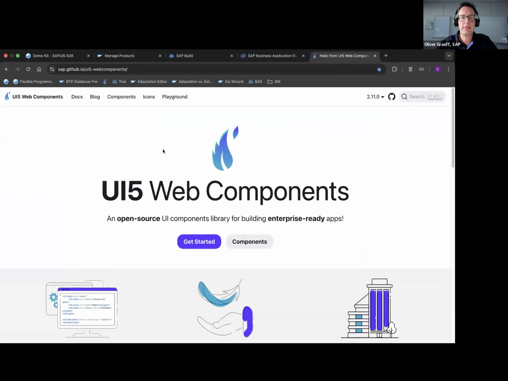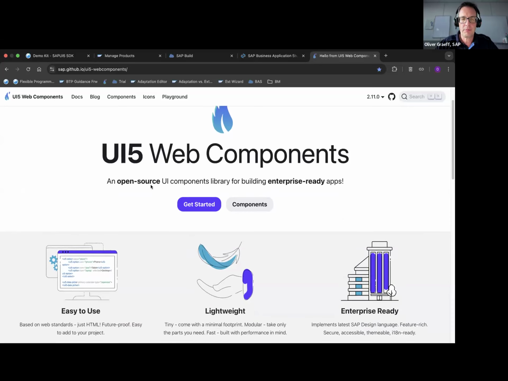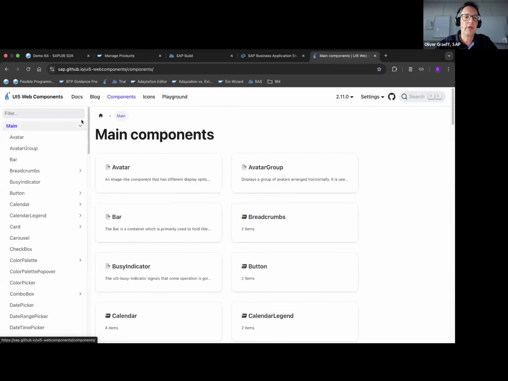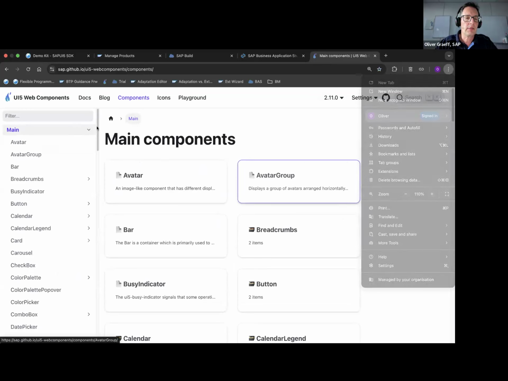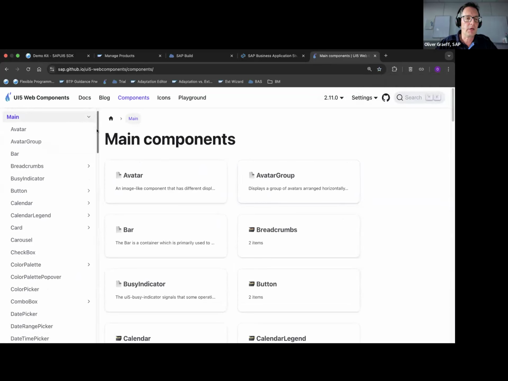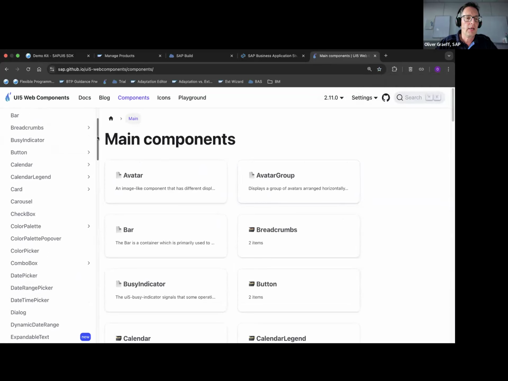So the basis is the open source UI5 web components, which is then the core centerpiece of the SAP web components. And if you look at what we have already now, maybe you can see them scroll by here, so you get an impression of how many. I think it's about 100 so far.